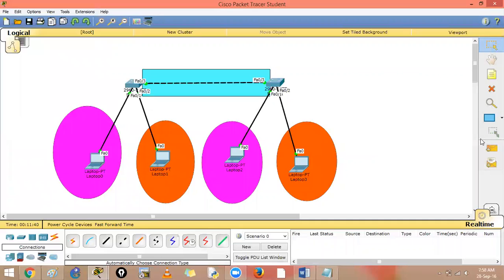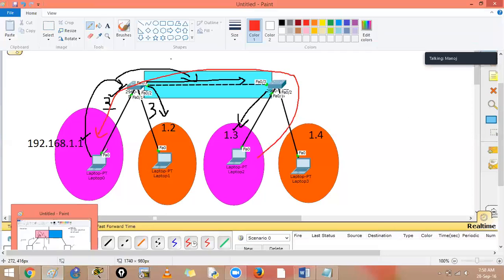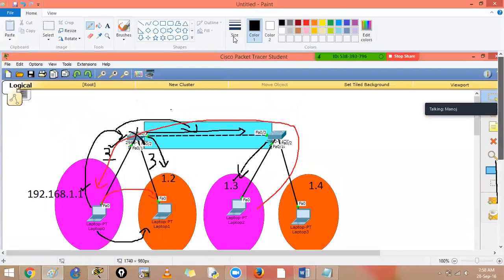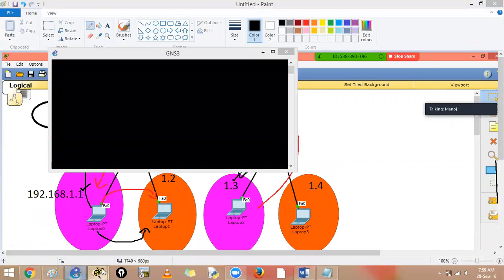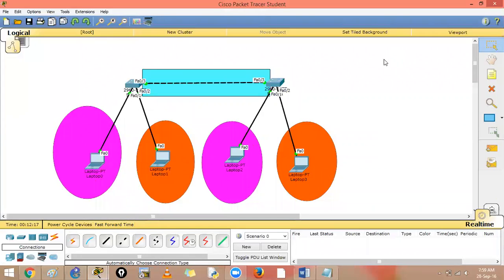Getting the point? What if you say, I want this device to communicate with this device? If you want people in this VLAN to communicate with this VLAN, it is not possible using a layer 2 switch. It will never allow this to happen. But if you want to do this, you have to take the help of a layer 3 device. Then we will do something called inter-VLAN routing using a layer 3 device. Getting the point? Okay, let's come back after the break and let's do that.